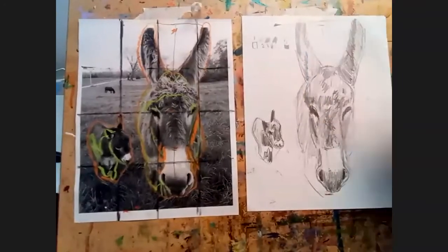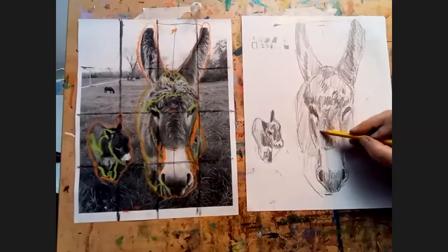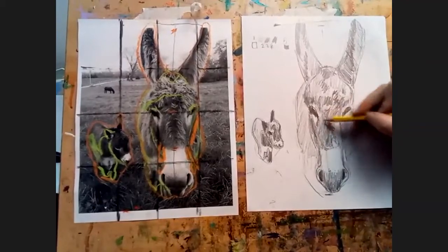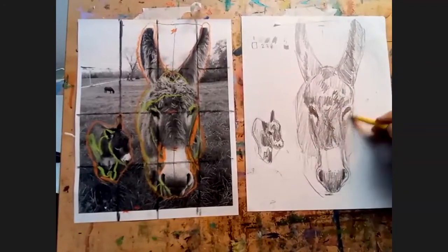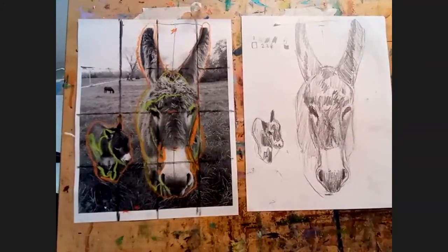So instead of having to draw every piece of fur, I'm kind of paying attention to the pieces of fur where there's a shift between two different mediums, or a dark and a medium, or a medium and a light, or a dark and a light, right? It's called working the edges. And that's really what starts to make something look more realistic here. I'll take a picture of this too.